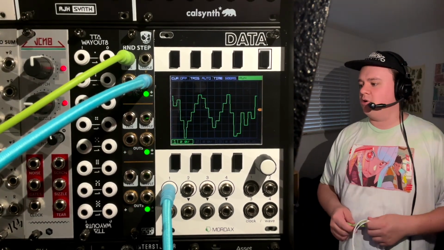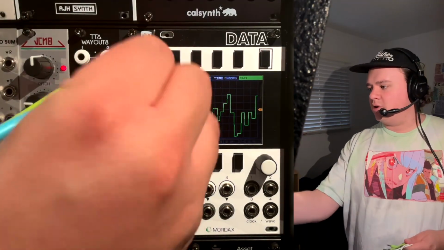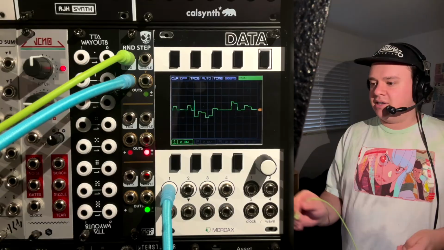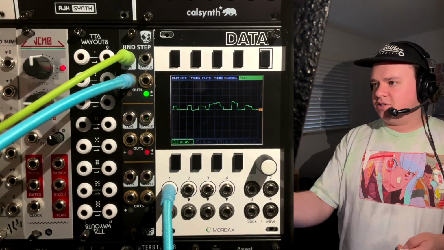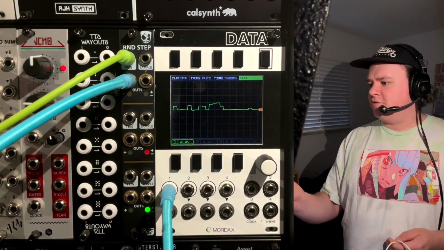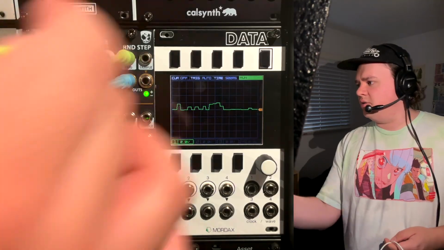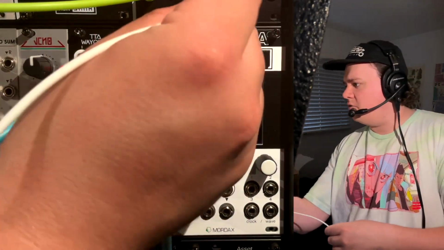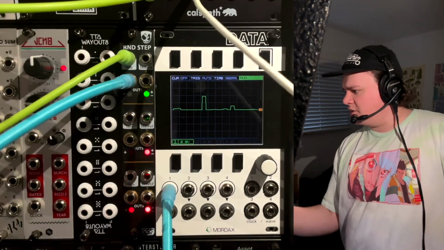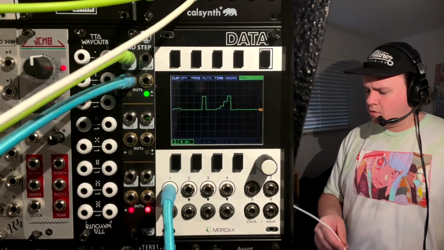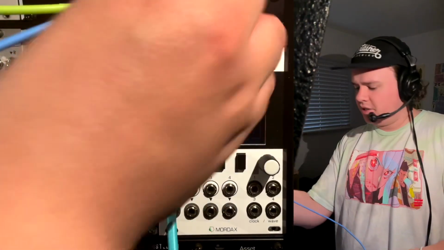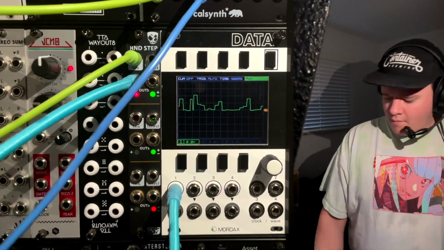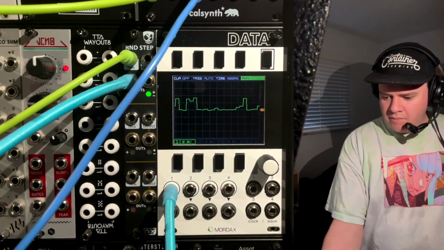I'll unpatch that, so we'll go back to the internal random source. I will go into the positive output only, and then maybe for fun we're going to do some patching. Let's listen to some stuff. So to start off, I'm going to do Earthquaker, Wave Transformer into... what are we going to do today? Let's do Excalibur just because it's close, and then we'll listen to it out in mono. The first output, and then that can go into the interface. In goes that, and listening to that now.